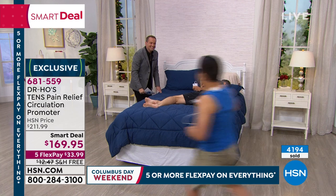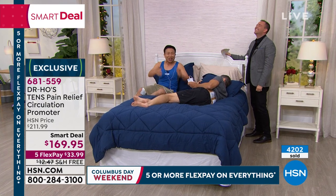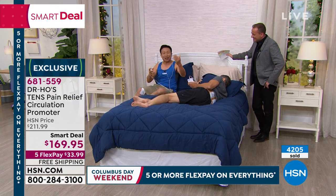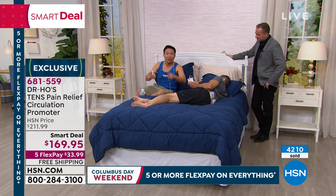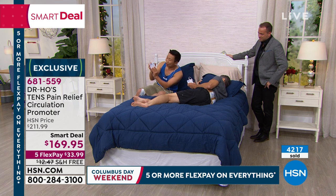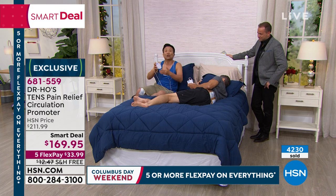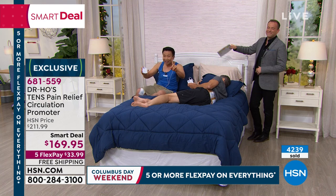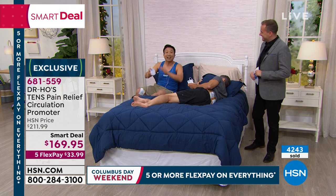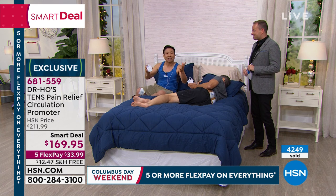A lot of people write to say they go to bed with Dr. Ho — meaning they use it before sleep. Many people suffer neck pain, shoulder pain, knee pain, back pain and cannot sleep. Put the pads where you want, set the sleep timer — instead of 20 or 40 minutes, get relaxed, relieve your pain, and get a good night's sleep. The device turns off after treatment is over. If you wake up at night in pain, use the pads again and go back to sleep. So easy, so affordable, so effective.